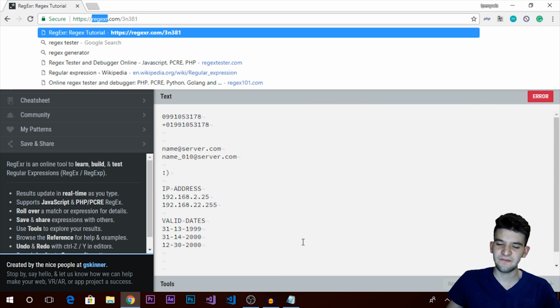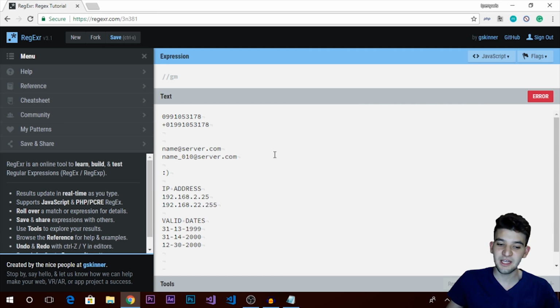So Regexer is a very nice website. Whenever I try to solve some pattern using regular expression, I just come here and start testing out my data, the string I want, or the pattern I want to achieve using Regex. I test the expression up here in this field and try to nail it. So this is a really nice thing. You should come here whenever you try to get Regex. So I'm gonna use it here for these particular examples.